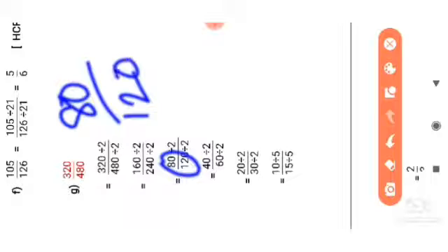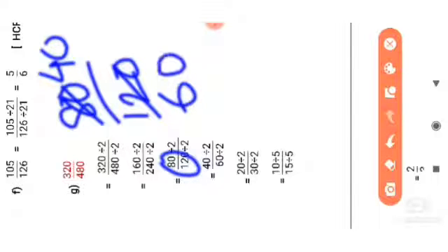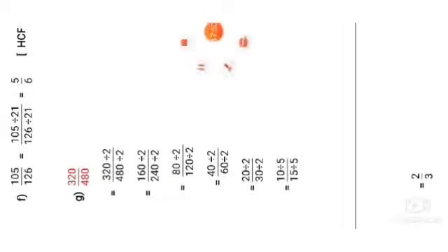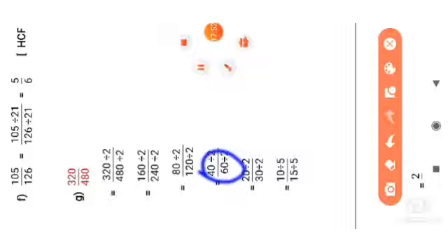Again you can see it is an even number. So no problem, if it is an even number, again we can divide it by 2. I am giving one scratch diagonally, and you can do it that way also, otherwise you just follow as I have written in the worksheet. If you divide 80 by 2, it is 40, and 120 divided by 2 is 60. So our answer is 40 by 60. You can see I wrote in the next step 40 by 60.